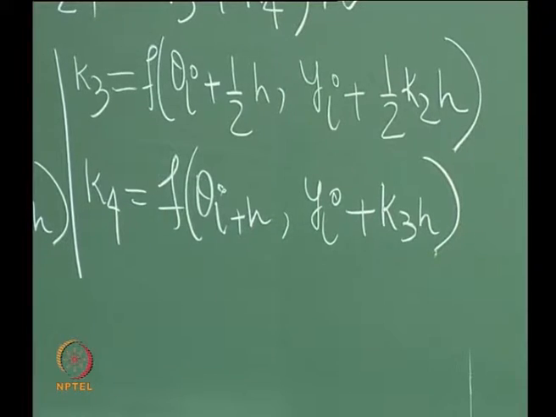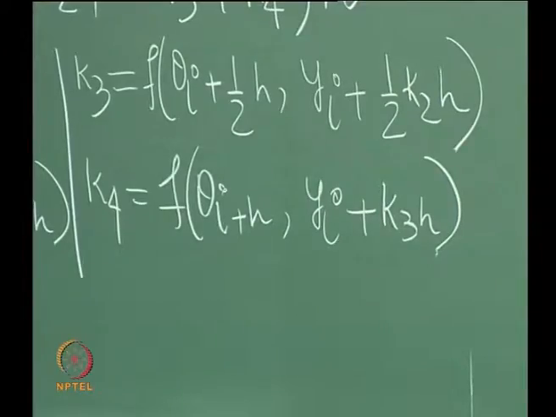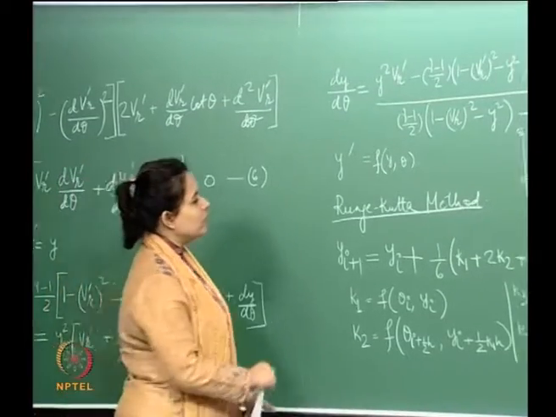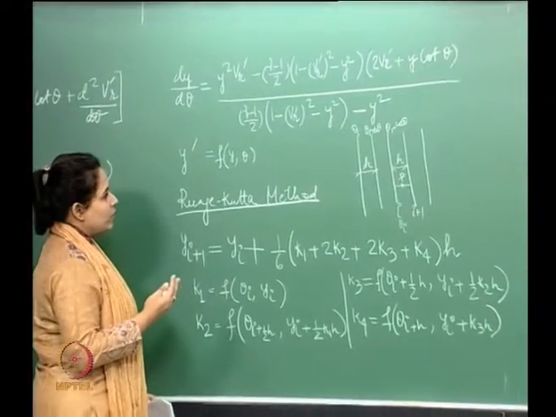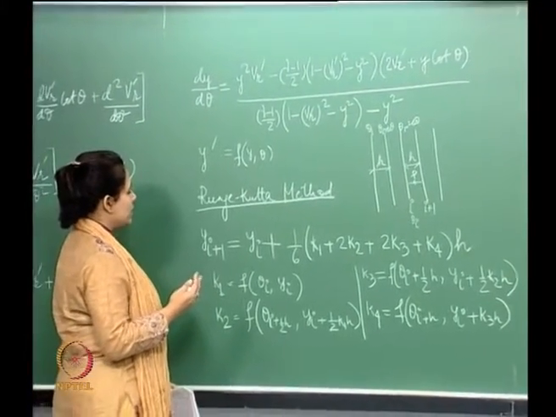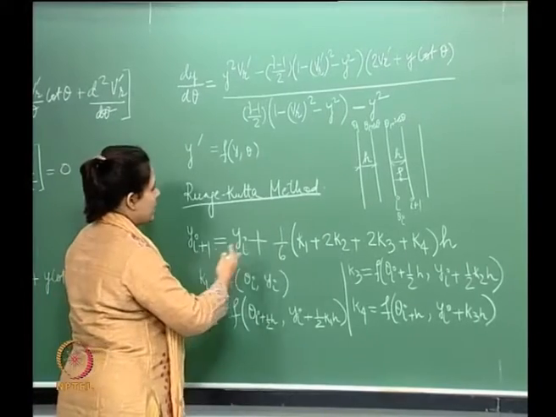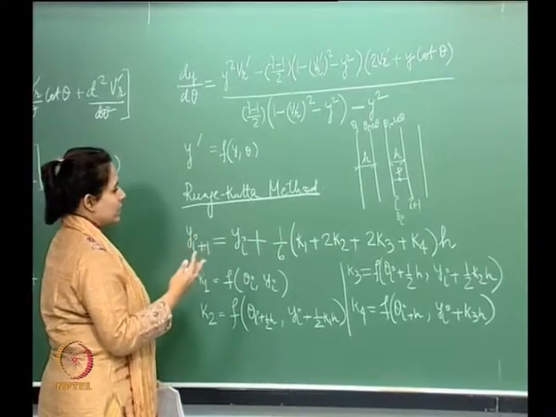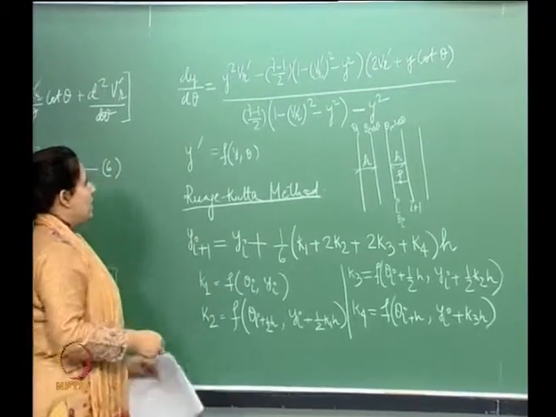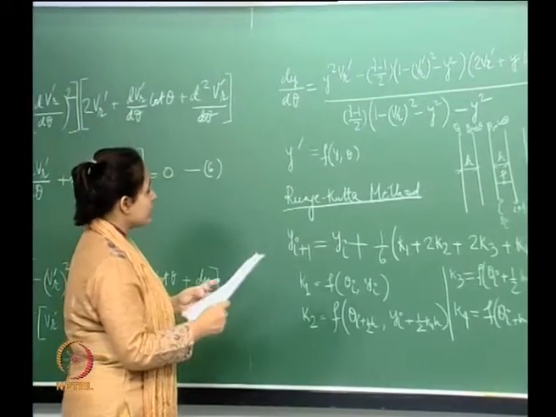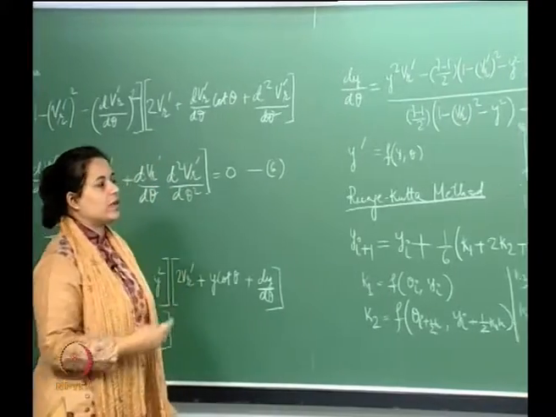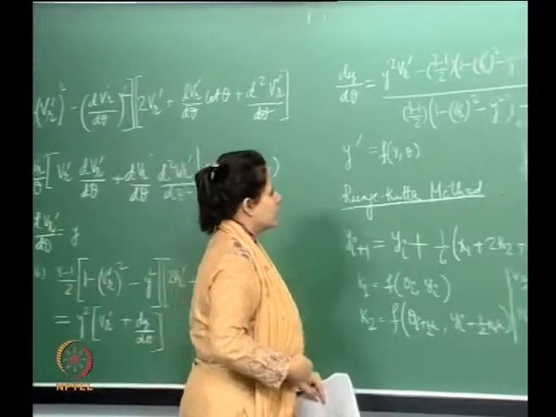So, this is what the Runge-Kutta method is all about. We are basically moving in steps here in the theta direction, right. We are moving in steps in the theta direction, and this is how we are going to go about it. All right. So, if we do that, let us see for our particular problem how this works.